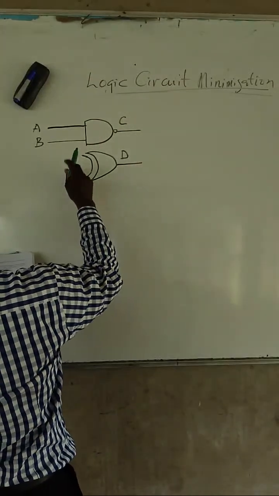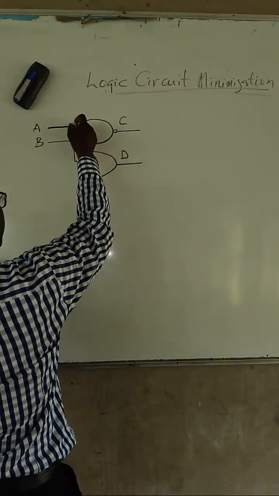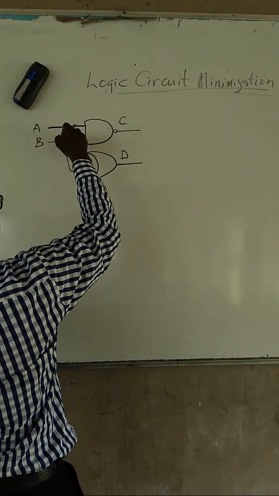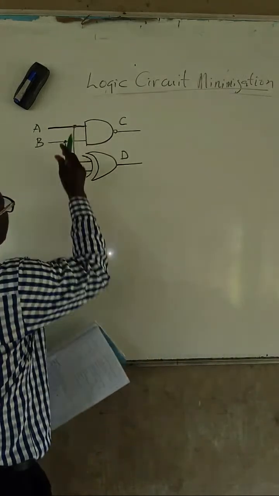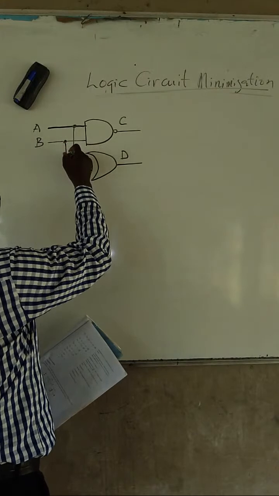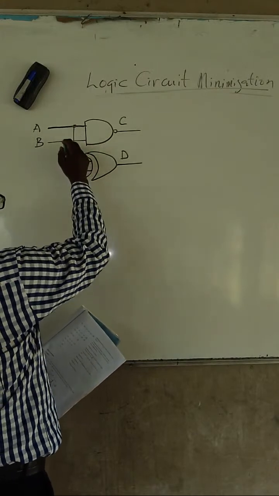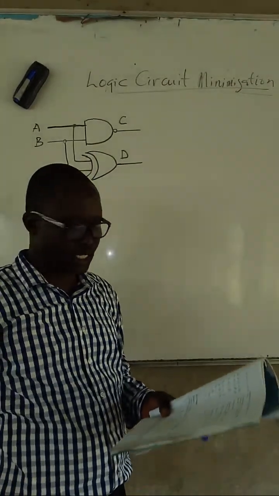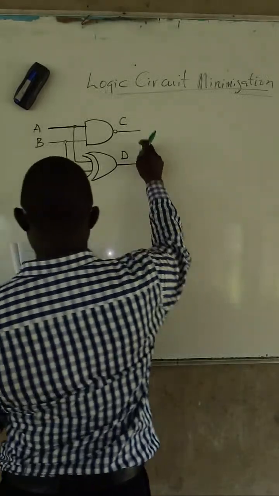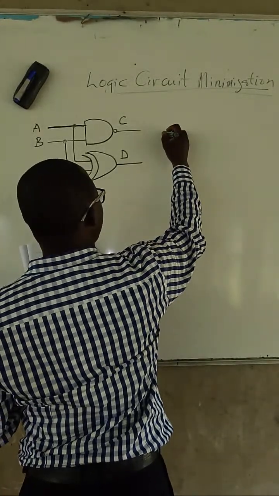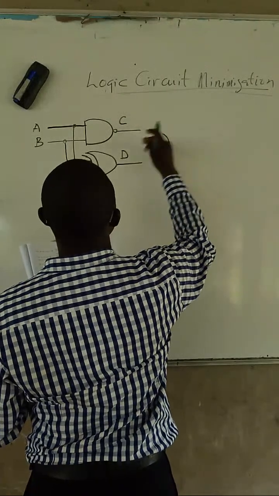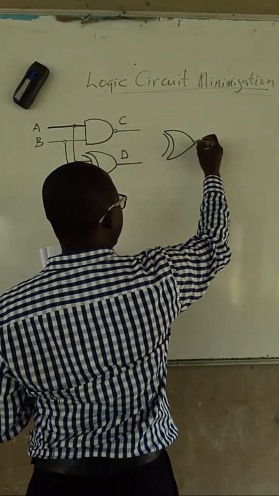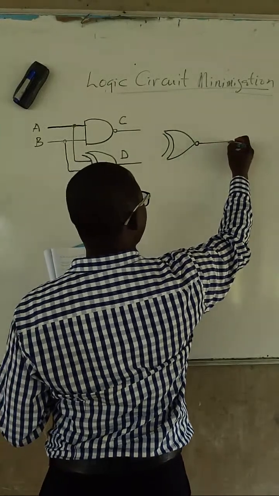And then the input to this is C, A, and B. Take note, when it is connected, I'm putting a dot. When there's a terminal connected to tap a line, I'm putting a dot. When lines cross each other like this and there are no dots, it means they are not connected. All right. So these two outputs now move into the XNOR. This one is XOR, and this other one is XNOR. There's a bubble here, and the final output is Q.